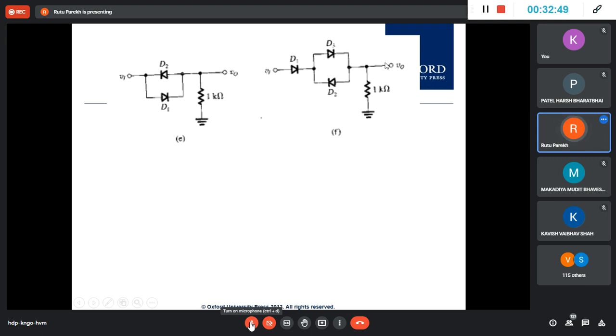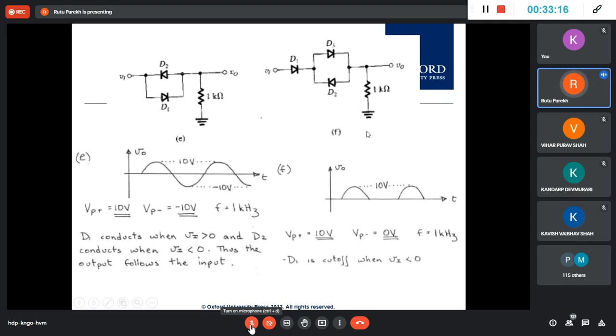And about the negative half, if it passes here, then we have to think of this next one. So for the negative half, will it pass through here or not? No, it won't pass. So this is open. No current is flowing, so no voltage is developed, so V0 becomes 0 for the negative half. And the frequency will remain same. Diode does not change the frequency. So here your whole sine wave was passing; the negative peak was 0 volt, the positive peak 10 volt, and this is your frequency.